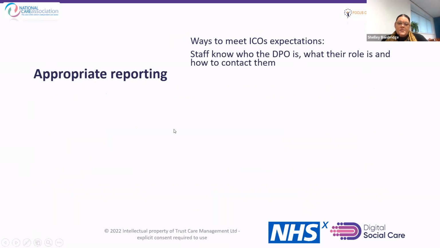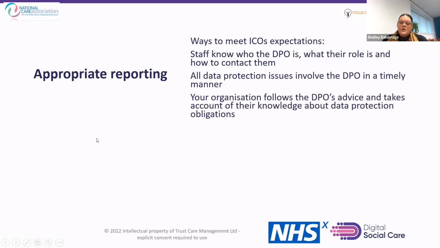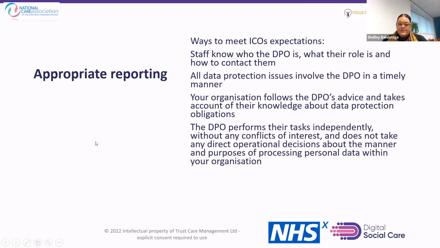So, appropriate reporting. Ways to meet ICO's expectations. Again, staff know who the DPO is, what their role is, and how to contact them. All data protection issues involve the DPO in a timely manner. Your organisation follows the DPO's advice and takes account of their knowledge about data protection obligations.